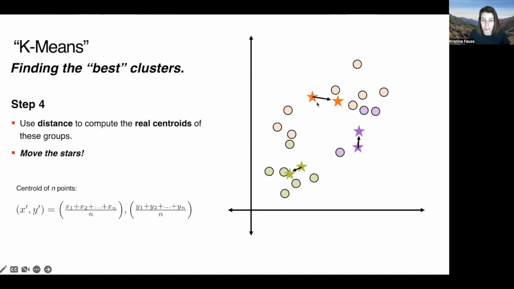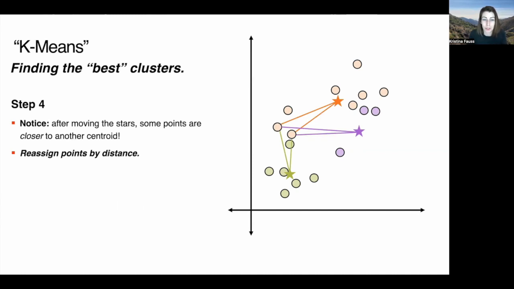our initial guess of these centroids. Now we use this formula to calculate the location of that centroid. And again, you don't have to know this formula right away, but I want you to get an intuition for it. So we guessed where these centers would be, and now, after we've assigned all these points, we are going to recalculate the center of each of these clusters. So we do that, don't get hung up on that, but notice that after we've calculated the objectively correct centroid, some of these points are now closer to different centers.